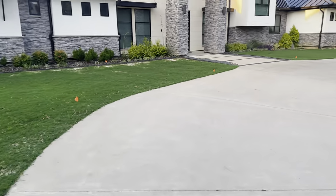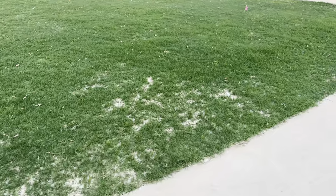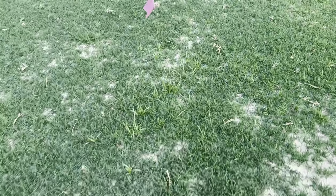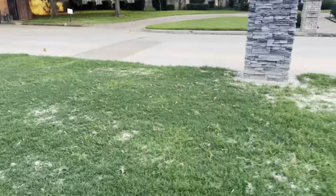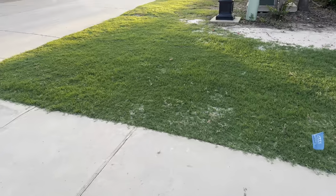We're probably at, I want to say, 90% filled in now. Still got a few spots that aren't quite there yet. Sedges have been popping up, unfortunately, something I've got to deal with so many times this year. This will be the third time this year that I need to spray for sedges. And it's just a constant battle. Every time it rains, we get a good amount of rain, they're popping right back up.